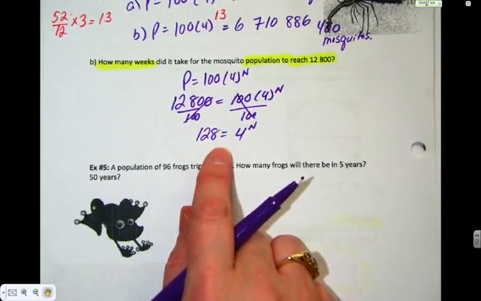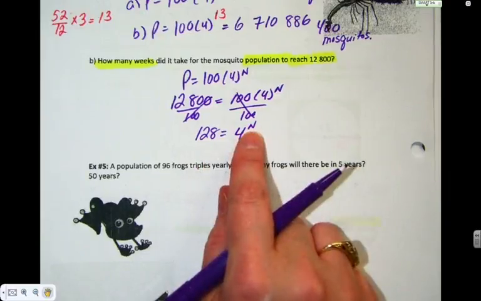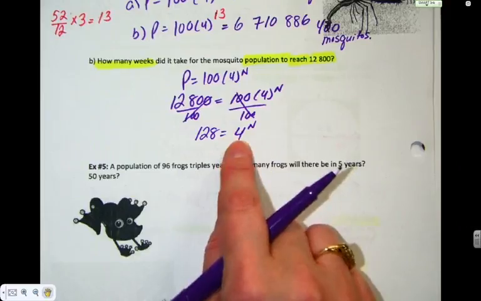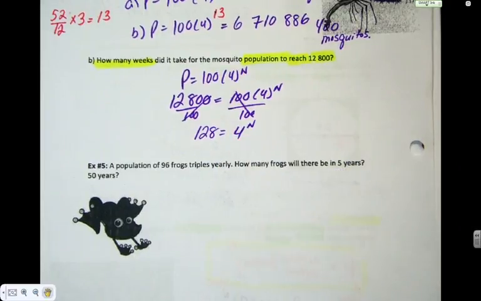We know it's not 4 squared. How do we know using logic it's not a 2 in here? Because 4 squared is 16, okay? Is it 4 to the 3? Well, if you're not sure, try 4 to the 3 and tell me what the value is. Okay, 4 to the 3 is 64, so we know it's not that.